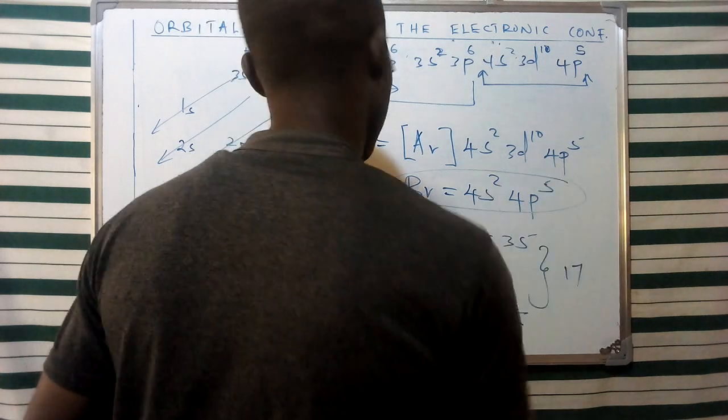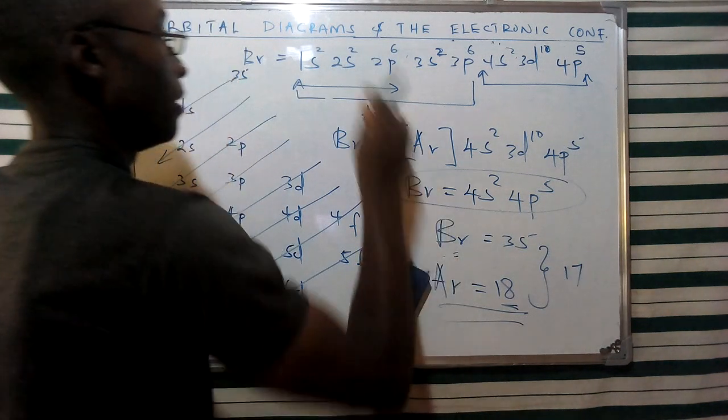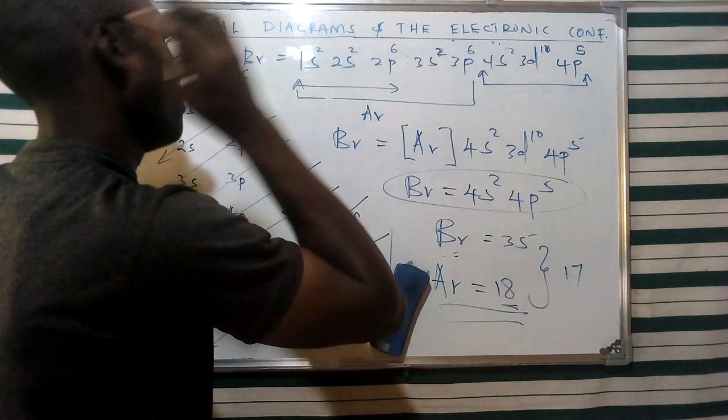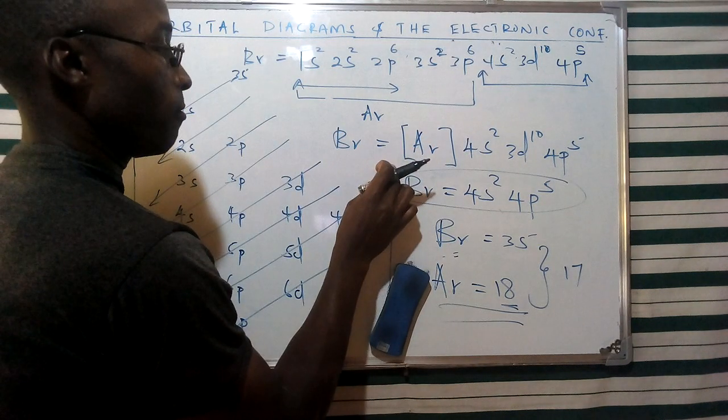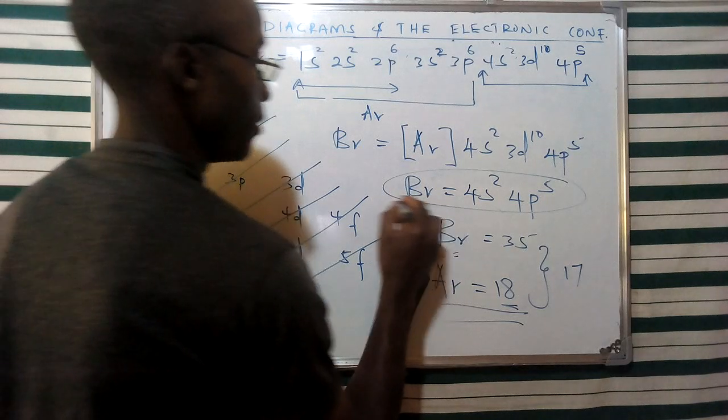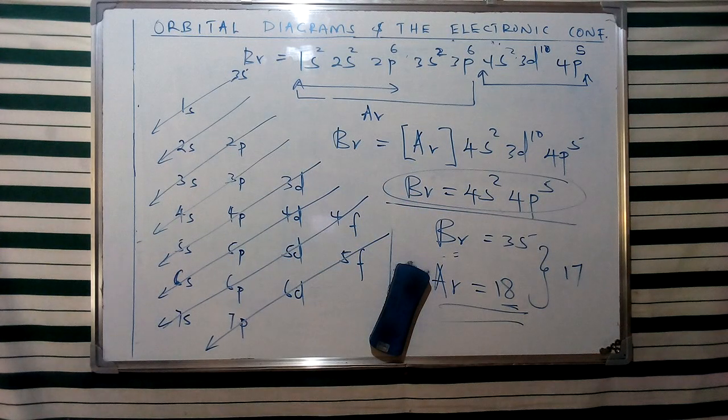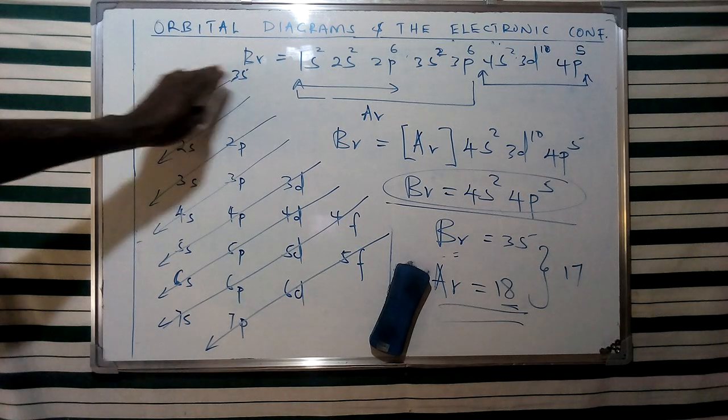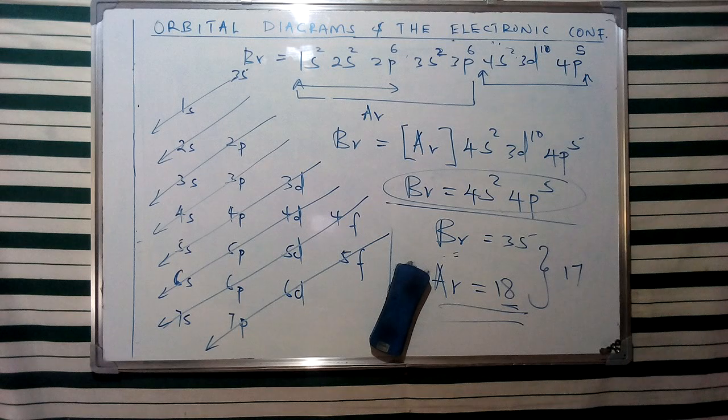So in case we come across those various terms for the orbital diagram, electronic configuration, the shorthand form using the noble gases, and the valency configuration, then we're going to create a contrast between the various forms which I've mentioned. Now that's going to form our final picture concerning the orbital diagrams and the electronic configuration. In case we come across them in our various discussions, I hope that they're going to be handy for us in trying to understand various electronic arrangements for different atoms across or down the periodic table.